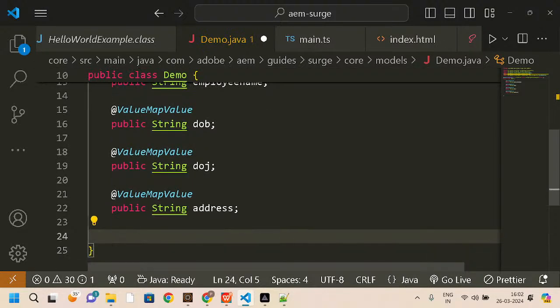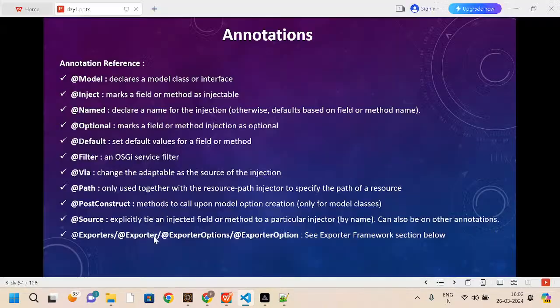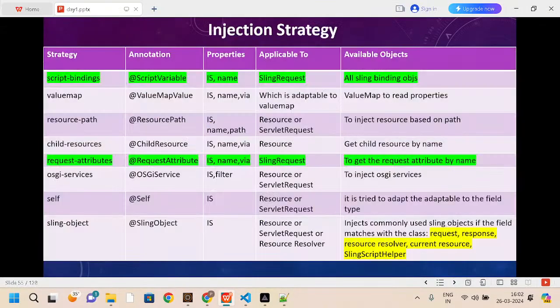But there is not only one option to inject the properties. We have another annotation that we can use to inject, called @Inject. This is called @Inject, but it has a drawback. Here we have an injection strategy.